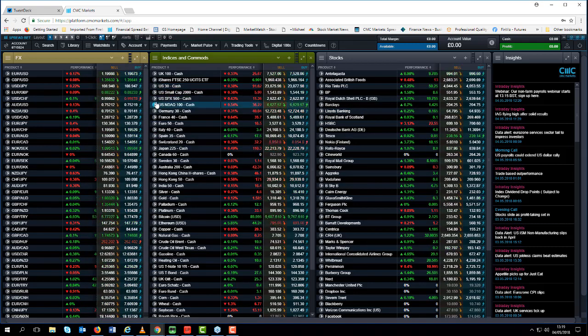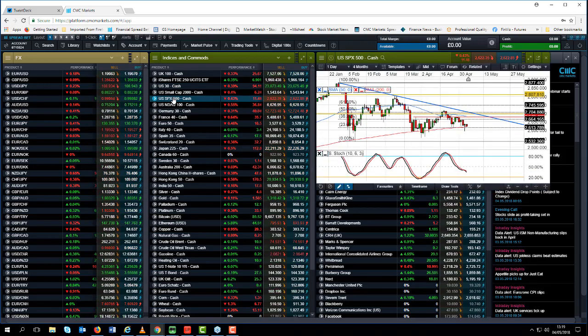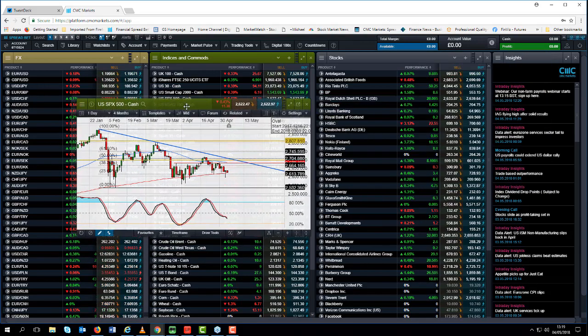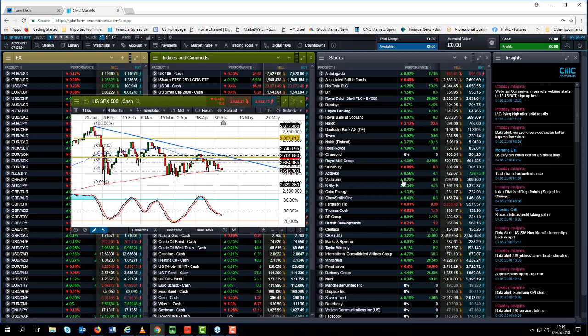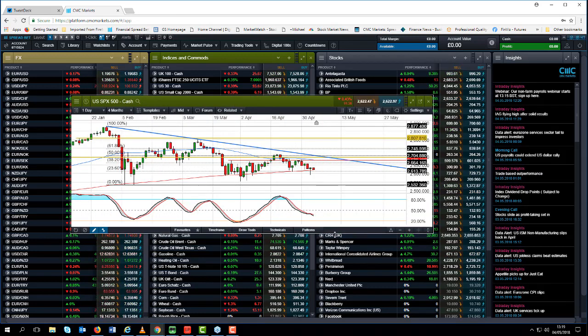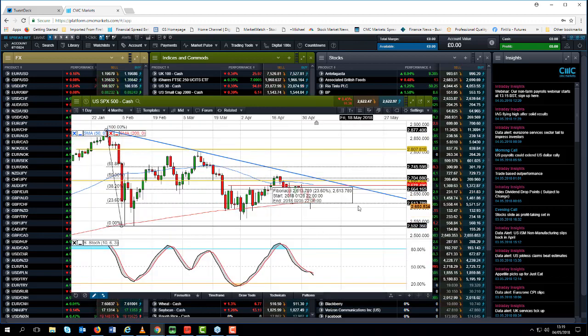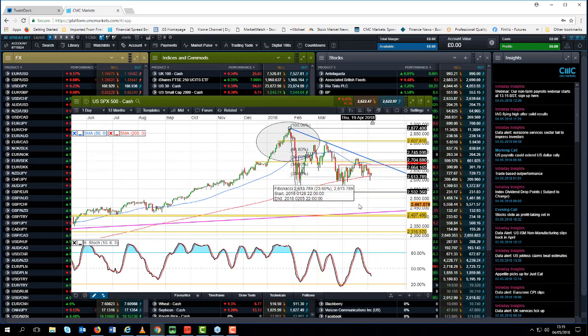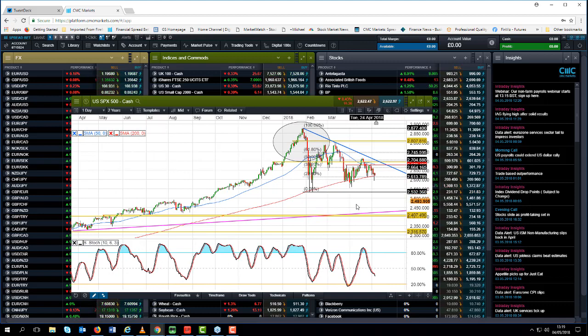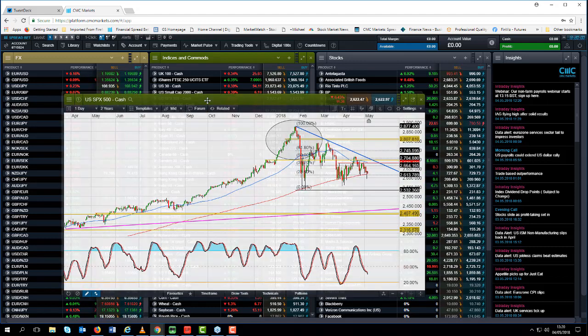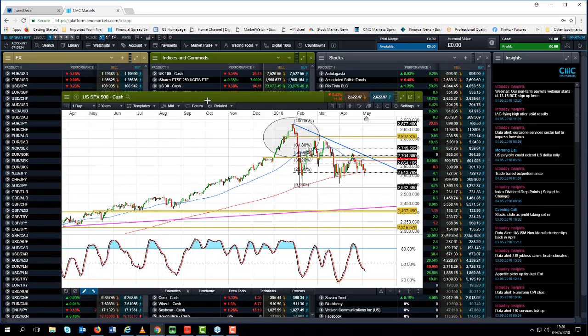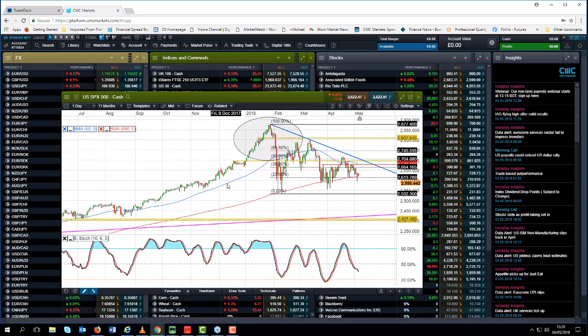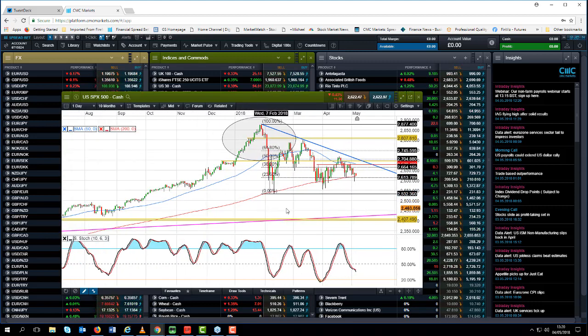So if I look at the S&P 500, I posted a chart earlier this week on the S&P 200-day moving average. As you can see from this chart here, we're right on the cusp of this particular support level. If we go back and scroll back, I'm using the new HTML5 platform here. So please feel free to try it out. The URL is platform.cmcmarkets.com. It's running in parallel with the existing Flex platform. I think you'll find it's much more responsive, certainly in terms of the charting package.